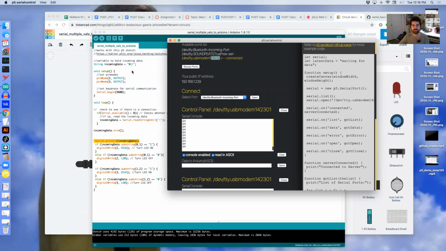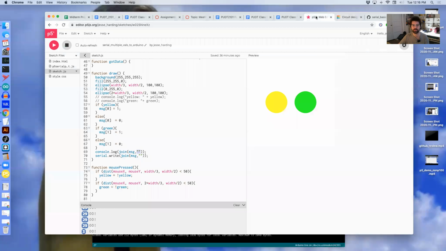So we are ready now to go to our P5 sketch. We go here, and now if I run this, let me flip my camera around so you can see these LEDs go. So now I have my LED Arduino set up here where I just have very simple 2 LEDs connected through my 220 ohm resistors to limit the current that goes through these 2 pins, 2 and 3.